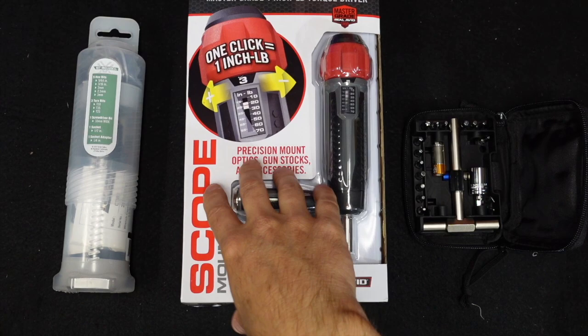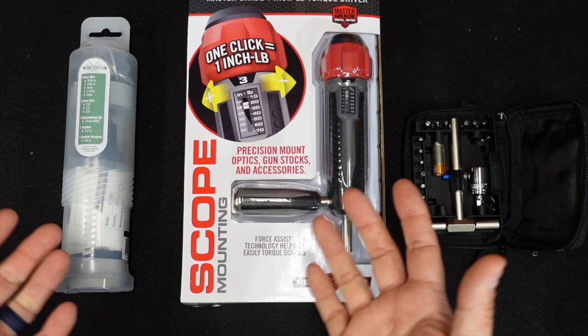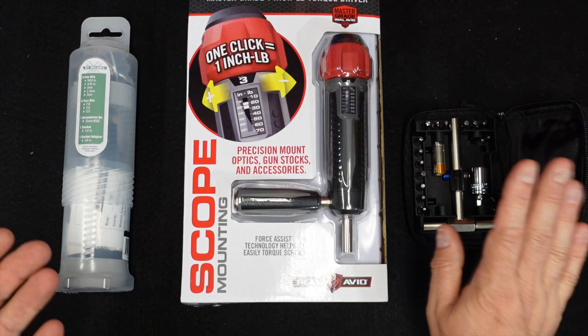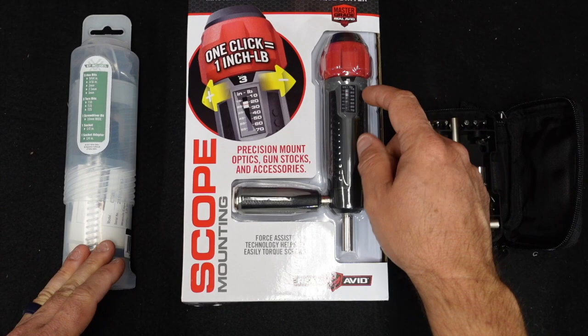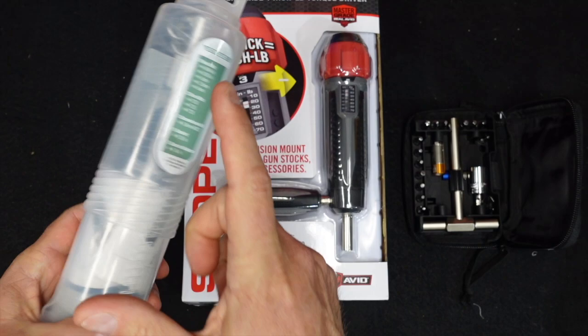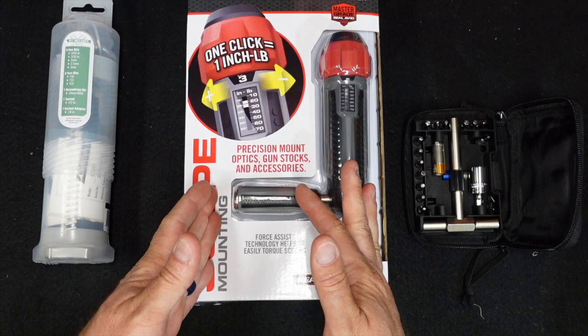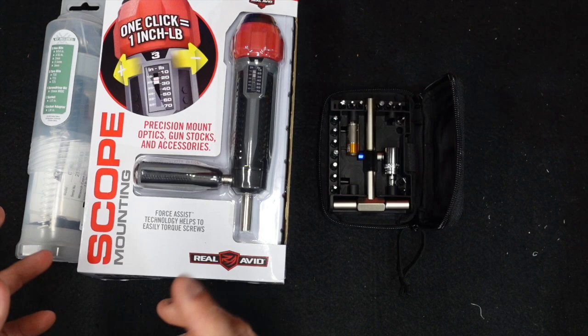If you've been looking at my other videos — I've done three now comparing different torque wrenches and torque screwdrivers — you've probably figured out my favorites. A lot of people have been asking what I ended up going with, so let me just tell you: it was the Fix-It Sticks. Not to take away from these other two — they're both really great units — but it came down to size and portability. The Fix-It Sticks is simple, easy, repeatable, and does what I need without worrying about dials and cases.